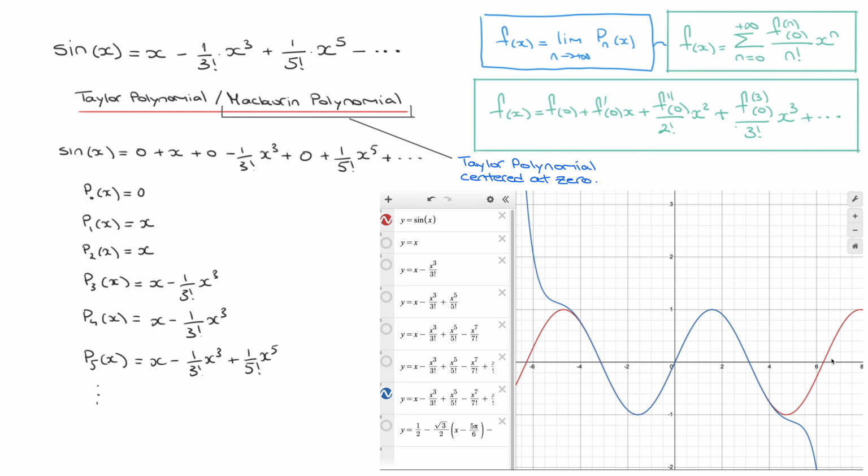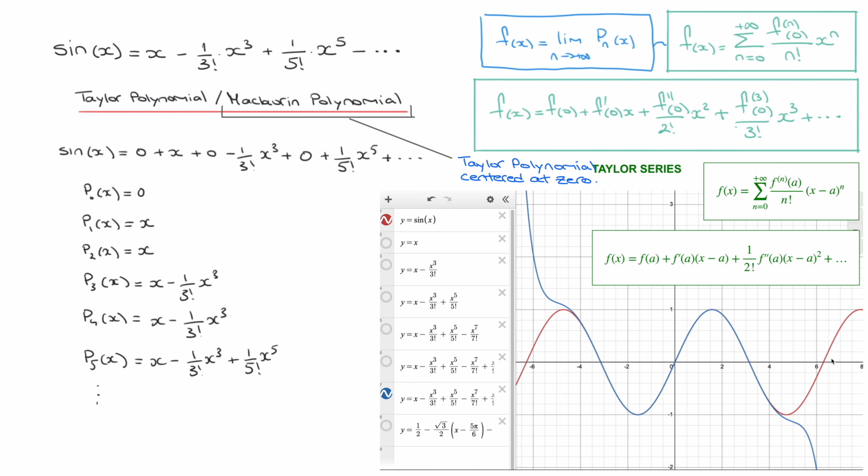Luckily for us though, there's a nice and convenient way to deal with functions for values of x which are further away from the origin, and that is Taylor series. Now for all practical purposes, the Taylor series of a function works in exactly the same way as the Maclaurin series. In fact, a Maclaurin series is a Taylor series which is centered at 0. And you can see the formula for the Taylor series on the screen here, and hopefully you can appreciate that it's very similar to the formula we have for the Maclaurin series.